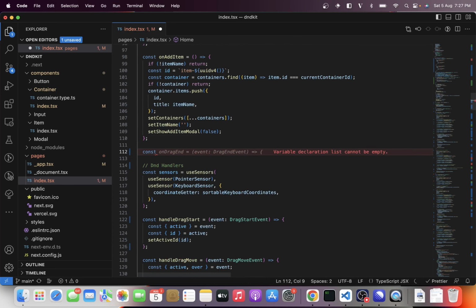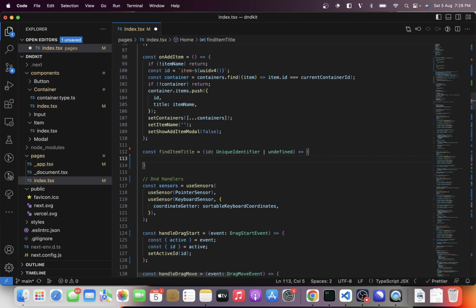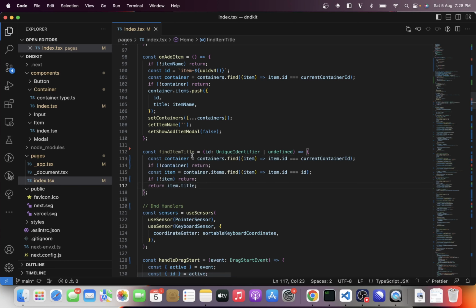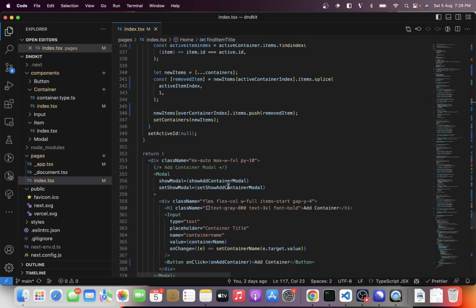So based on a particular item id, let's do find item title, and we take in the id, and what we're going to do is find the container and just find the title. So that means we find the container first. If not container, we return, and then we find the items on that container, and if we get the item, we just return the title. Great.